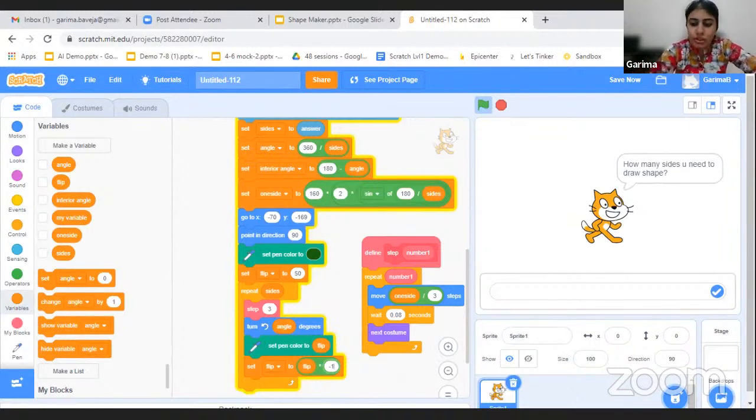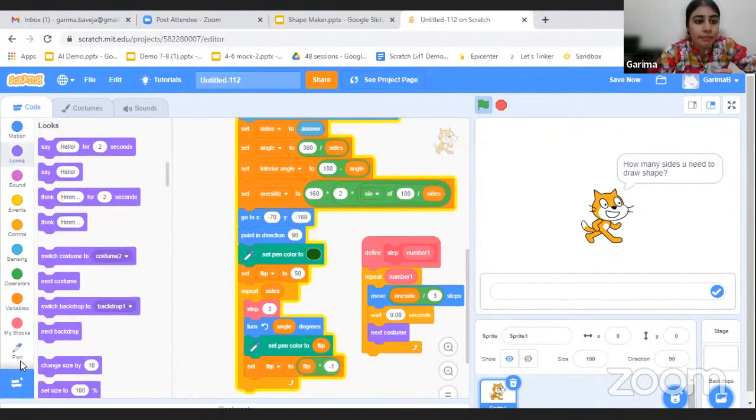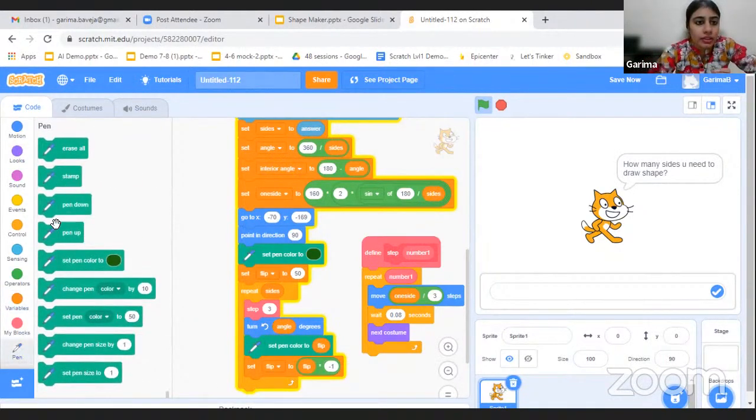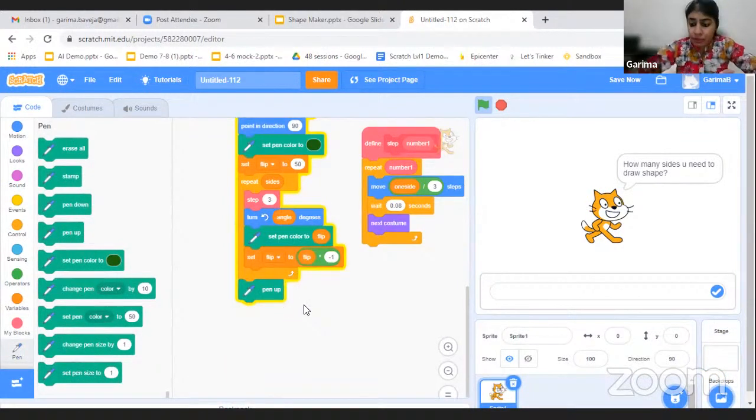Then I want to pen up, and then I want it to say, press space key to make a shape again.